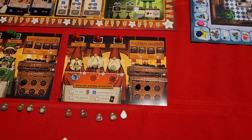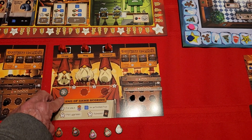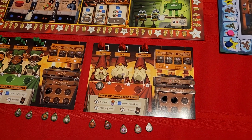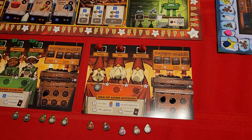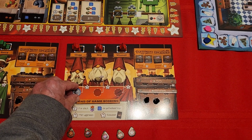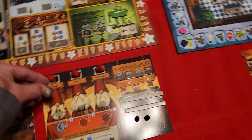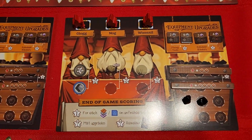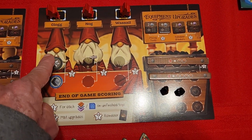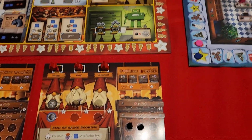A different thing about the training tokens in this game is as soon as you get it, instead of doing that, you could just put it there, and it just gives you 2 extra points at the end of the game instead of training the guy. Now, towards the end of the game, that's probably a good move, but early on, you're going to go back and use him to get more material a lot. So I think early in the game, it's definitely better to use them as a training token. Later in the game, maybe the 2 points. And at the end of the game, let's say there's 2 here, regardless of whether they got you 2 individual points or they're both training tokens or 1 at each, you also get 2 points if you did both of those. And I'll explain this board and the bonuses that work differently in this game pretty soon.